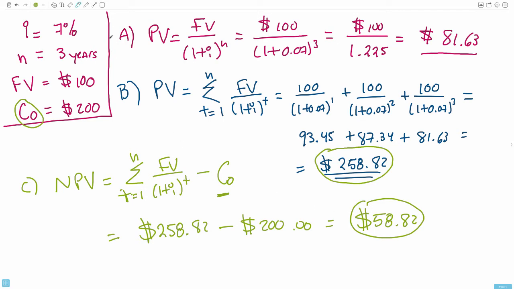So here you have it. A very simple present value calculation of only one amount, in this case 3 years from now. The present value of a stream of benefits, which is a bit more complicated. And number 3, the net present value, which is essentially the present value of a stream of income, but you have to subtract the cost of your investment.